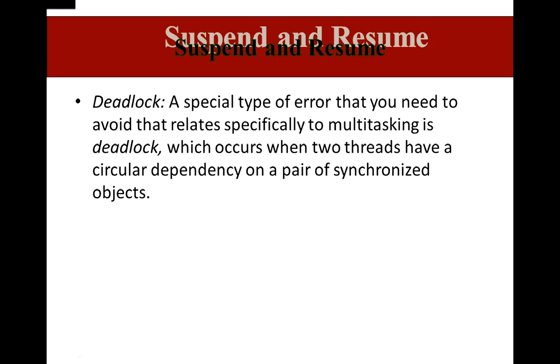Let's say there are two threads like T1 and T2. Both T1 and T2 are holding two different objects. These two threads are trying to access the synchronized methods available in the other thread. Let's say T1 is trying to access a synchronized method in T2. At the same time, T2 is trying to access a synchronized method in T1. This is what we call a deadlock, right?